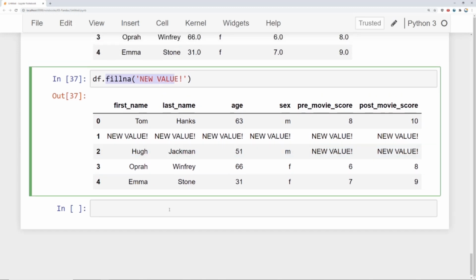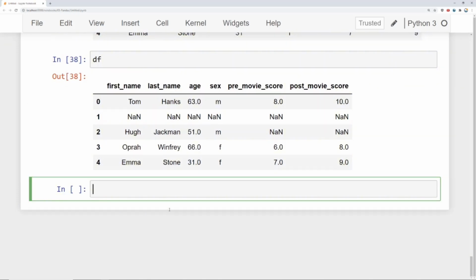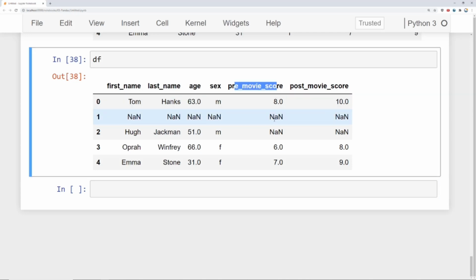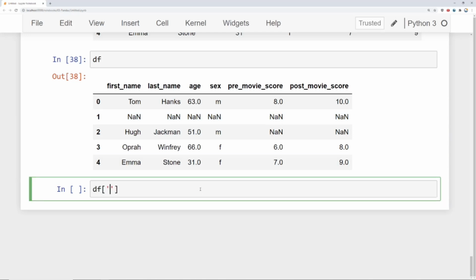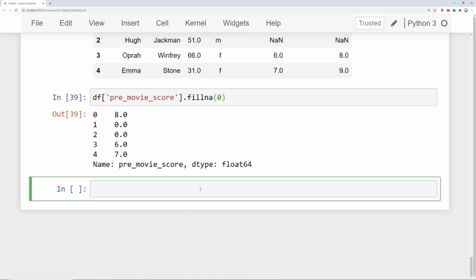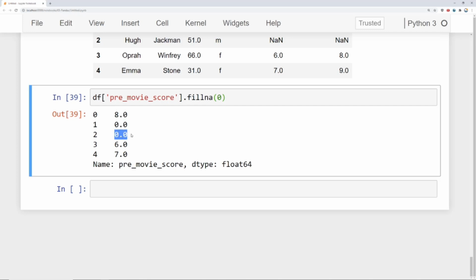Instead, we grab the column we're interested in filling. So, for example, if I wanted to select pre-movie score and wherever that's missing a value, go ahead and fill it in with zeros, I would say df pre-movie score and then call fillna here with 0. And so now you'll notice that there's zeros here instead.